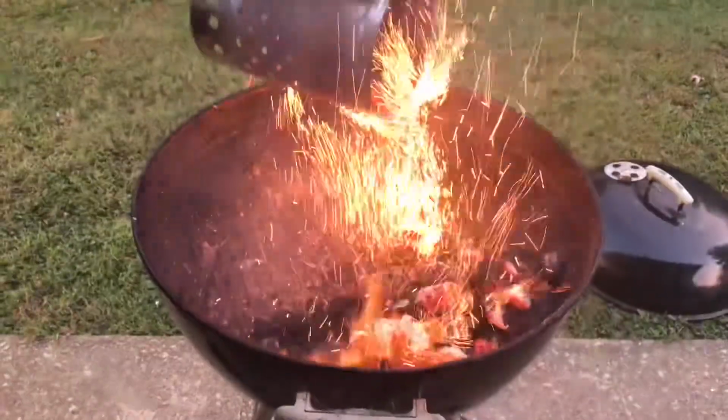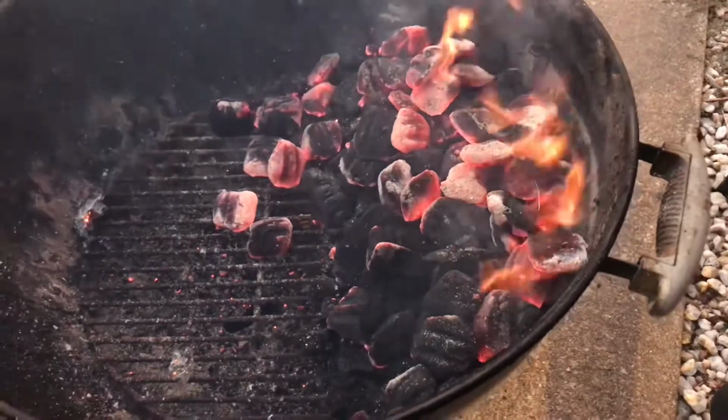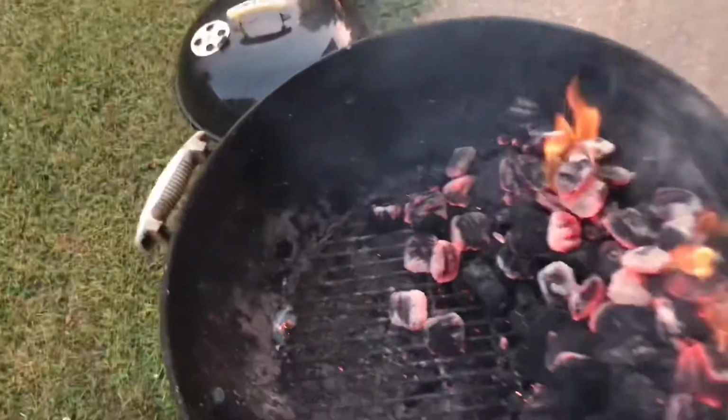My chicken started to burn me. That's what it looks like. And now you can hear that crackling. That's the hardwoods. So I'm going to let that burn a little bit, and then I'm going to put my chicken over here, and we're going to slow cook that.